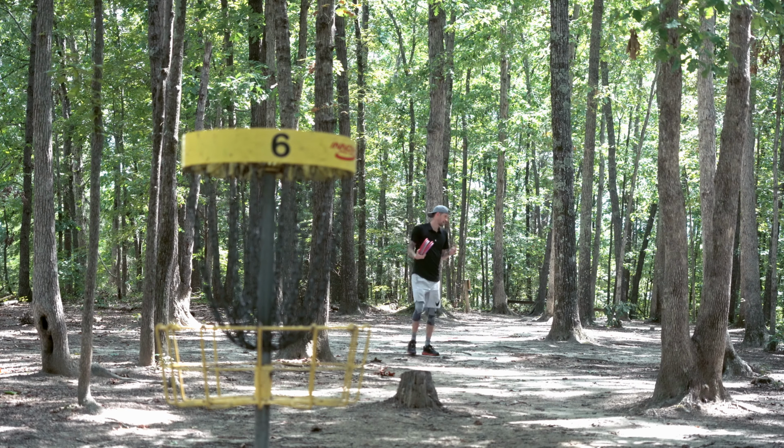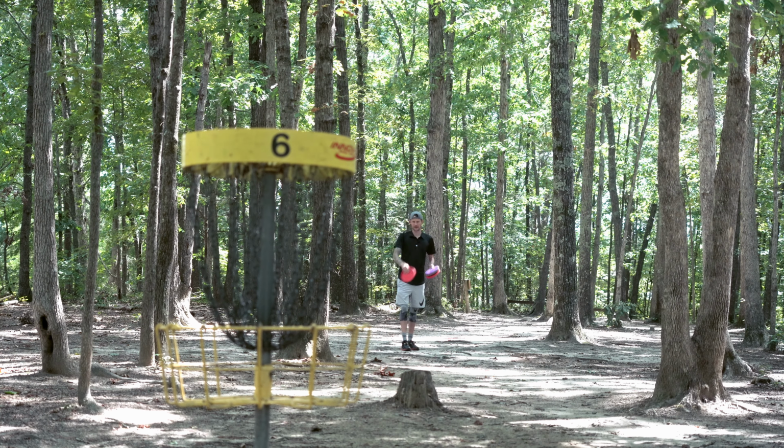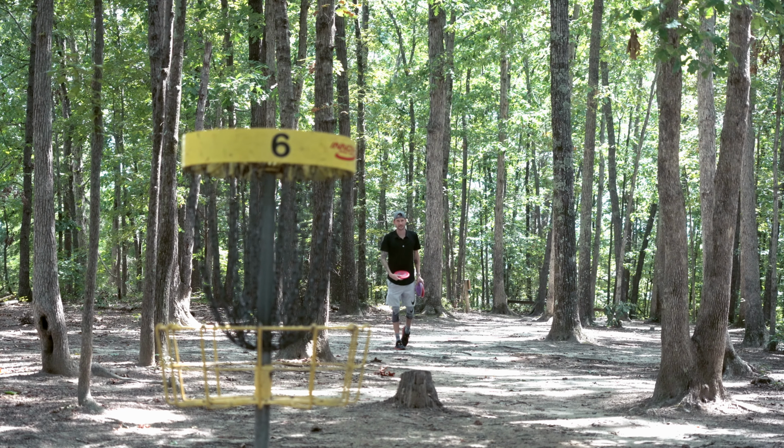So again, some drills that I want you guys to do if you're going to be out in your backyard practicing this is first, just putting and watching what the disc does. Figure out what the natural flight of your comfortable disc in your hand is. Once you do that, then you're gonna figure out your aim point. Again, like I said, for me, with my jump putts, it's the top right of the basket. With my regular putts, it's the left side because it's a different putting stroke. So I find that aim point on the right side of the basket, I breathe in, I pick up my foot, and I lean forward as I tuck in the disc into my stomach.